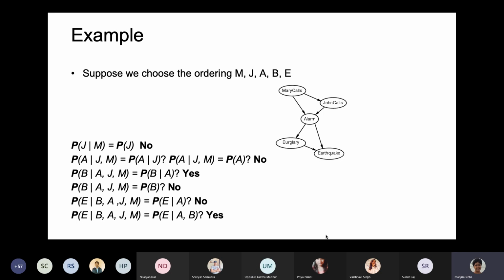Yes, so actually we check for all these combinations. When we look at the burglary, we only check for alarm because J and M were both the parents of the alarm. So we started by looking at whether only P given A will suffice. If it wouldn't suffice, then we would have gone to the other variables as well, which is happening in the earthquake case. When we see this is a no, then we add B and check whether now it is true. Okay.